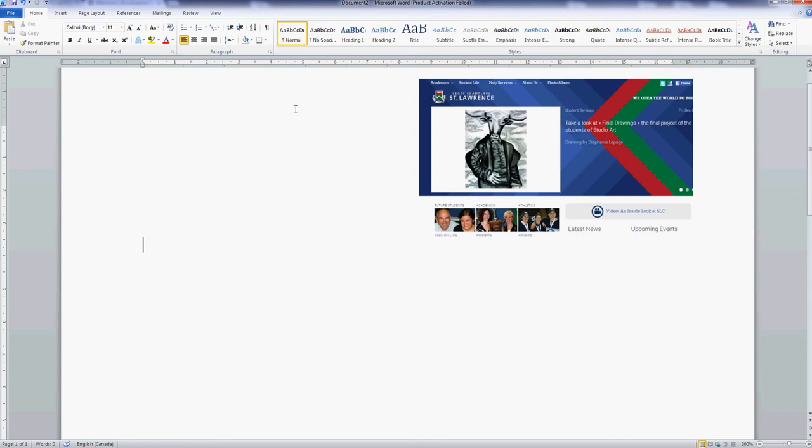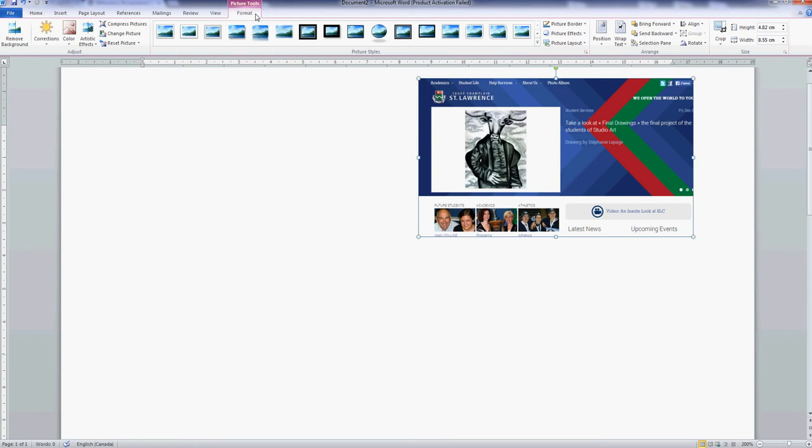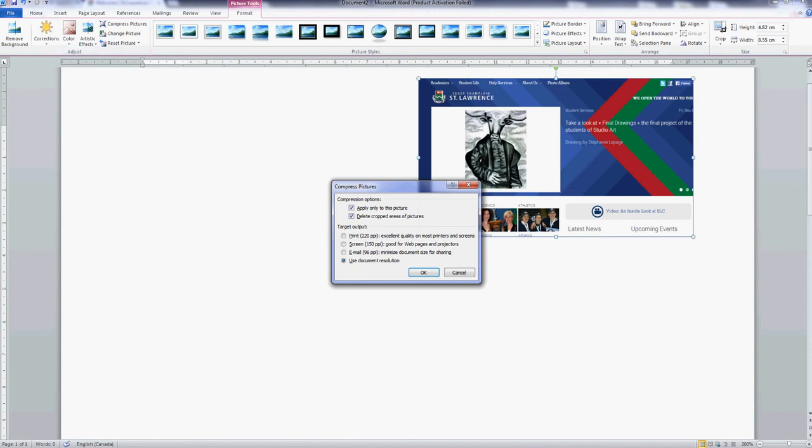Alright, so now I'm going to continue by showing you how to compress the screenshot that you just took. So once again, you're going to want to select the picture, click on the format where you see the picture tools on the format tab. You're going to see a tab that's written compress picture. To compress a picture is just to reduce the size of it so that the document will become smaller, easier to transfer to people, to download, and it just takes less space on the computer or on a USB key or any of the above.